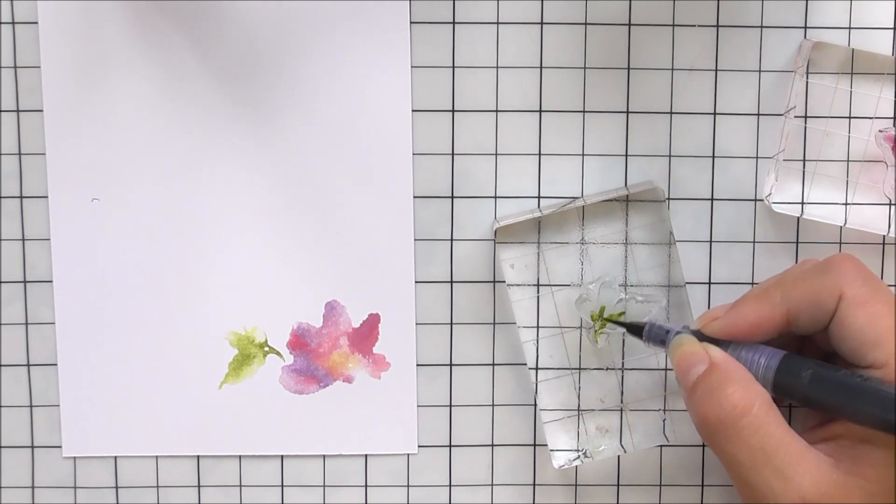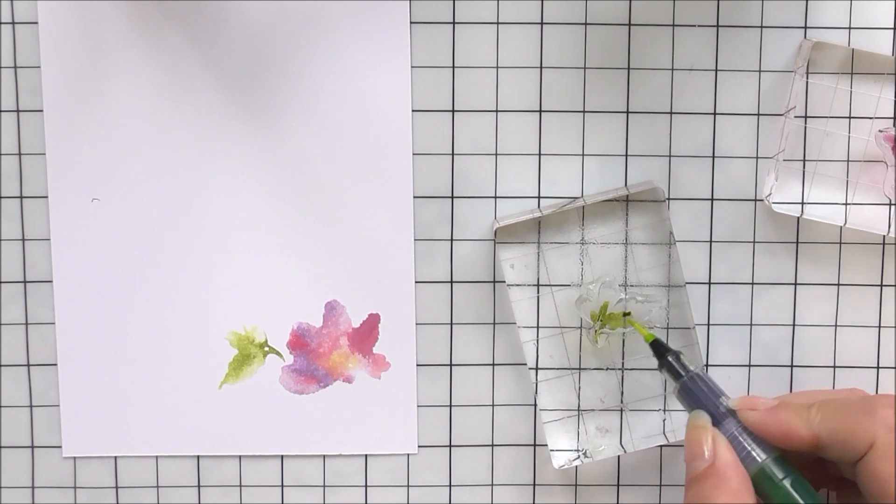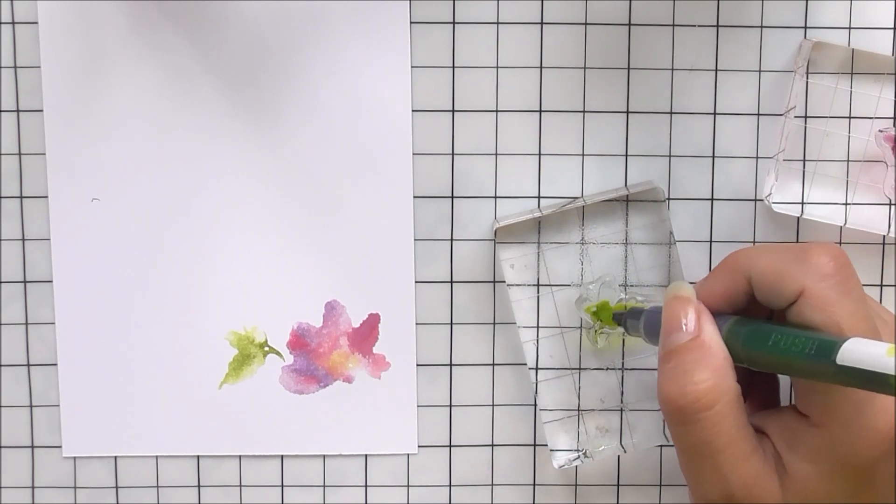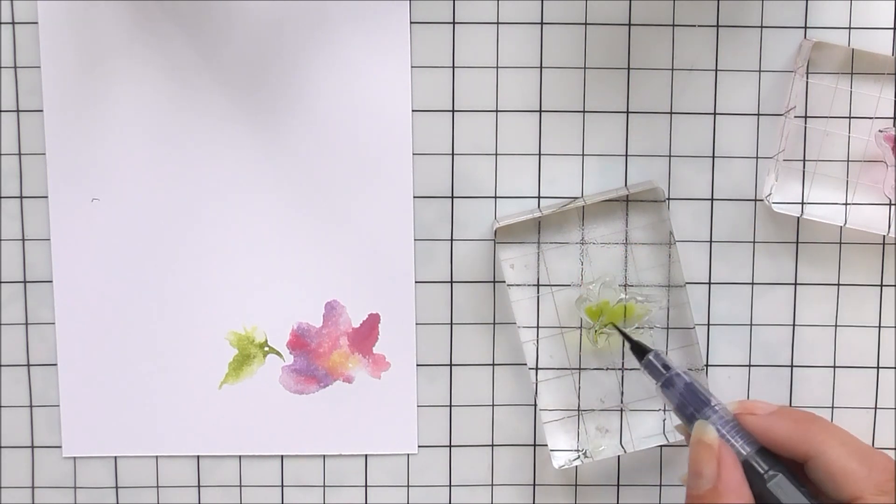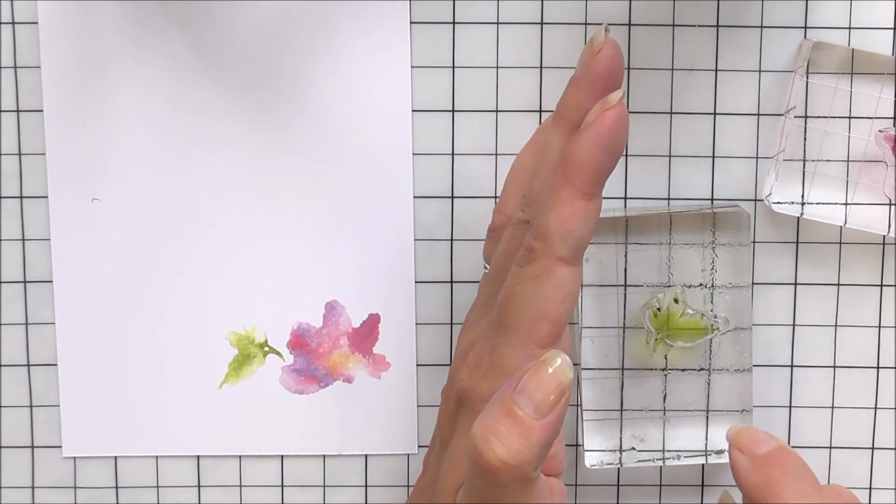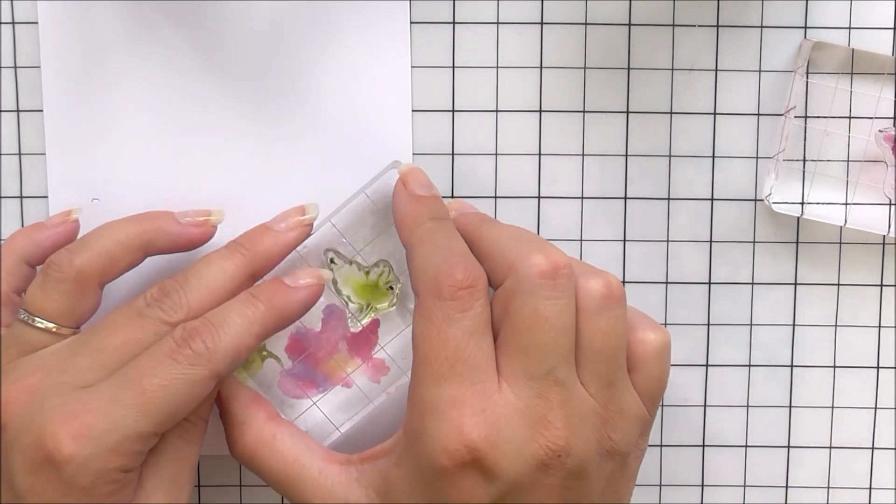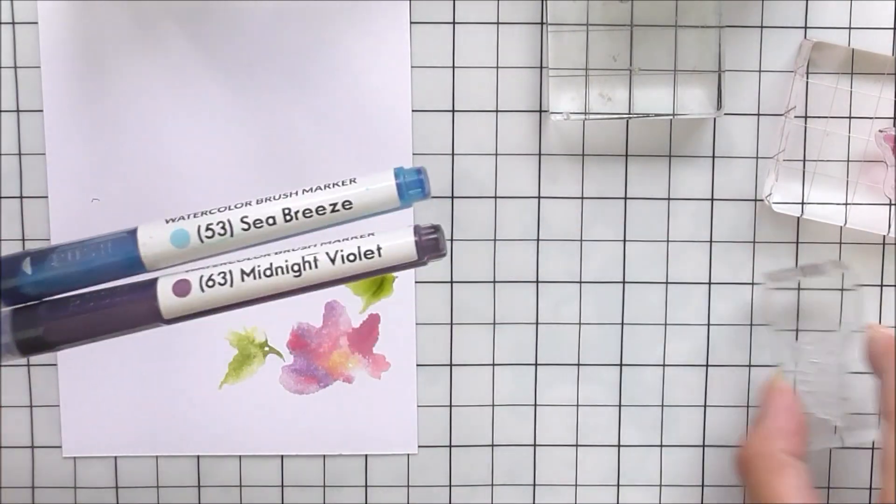As you can see, I do dry off each of the stamps once I have finished stamping it down onto my cardstock and then I do recolor. I find that cleaning and keeping the image clear of water before I color on works a lot better. I had a little bit of too much ink on my stamp that you can just see, and all I've done is taken a piece of tissue just to get rid of that.